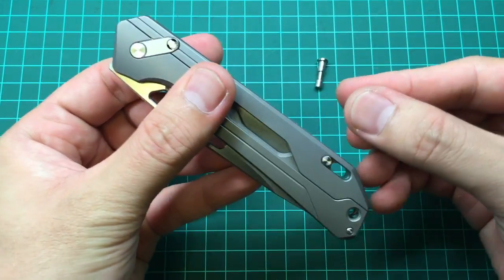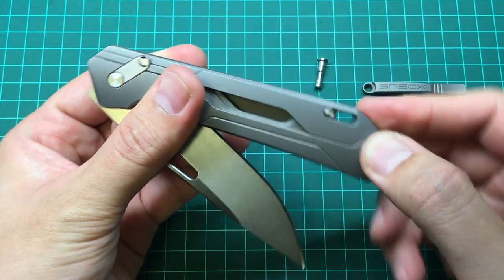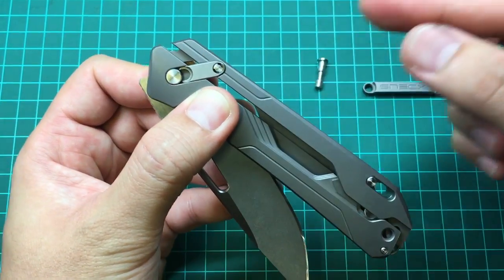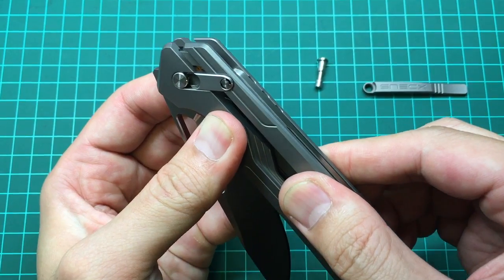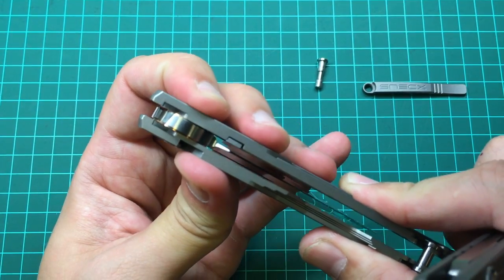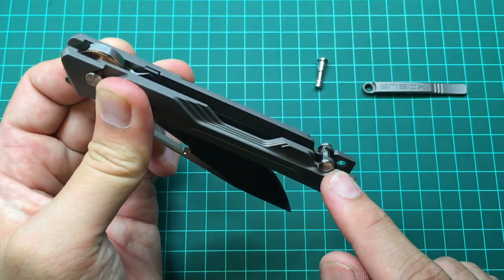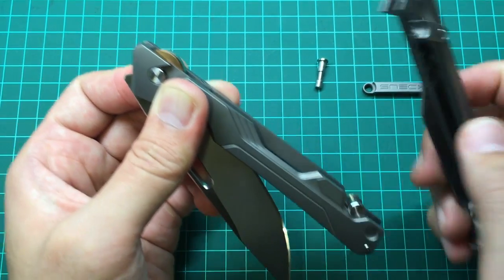But never pull it apart while the blade is inside, because it might hit the pin there. So we pull it out halfway a bit, then only I just take it apart. Now I don't take it apart all the way because it will just snap. So I just hold this part. So when I take it out, this part doesn't just snap open. So just hold it, and this part. This pin is the reason why I don't keep this closed. It would ding the edge. So I just make sure I'm halfway closed.